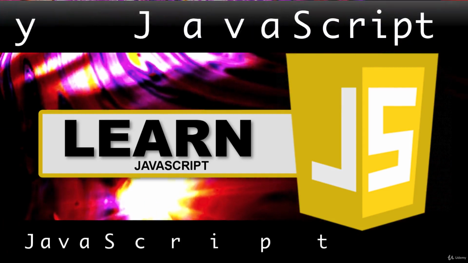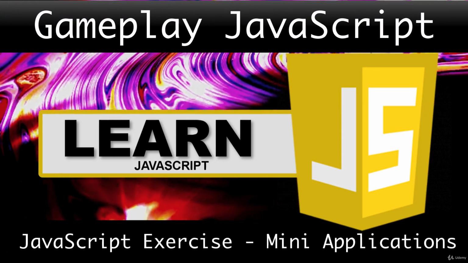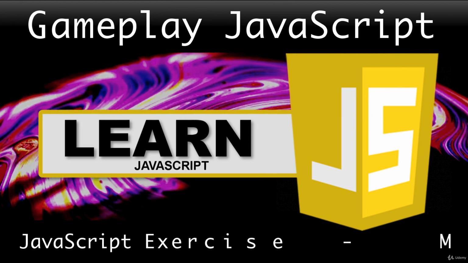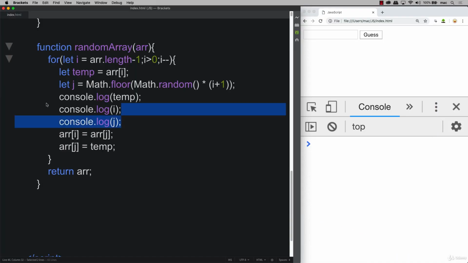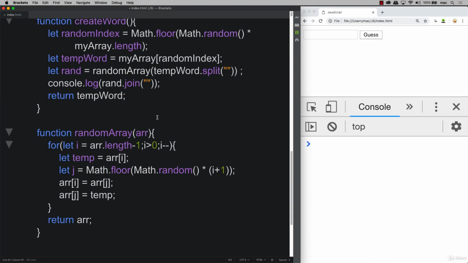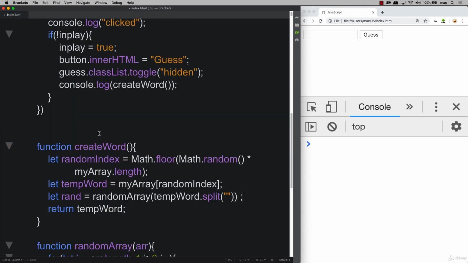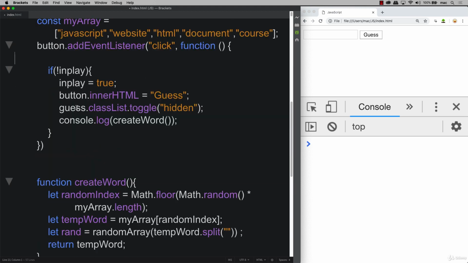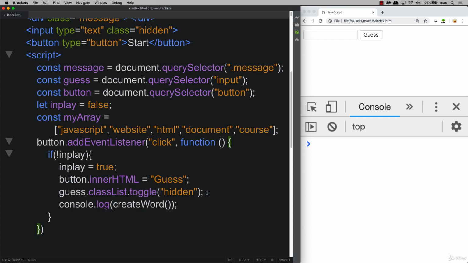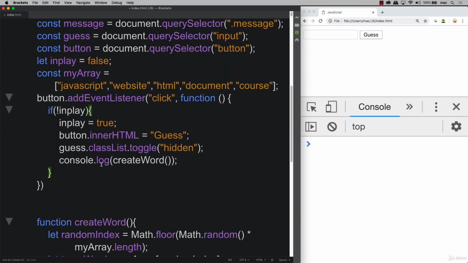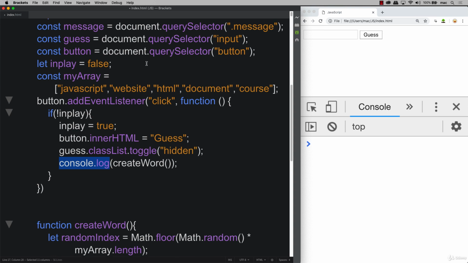Are you ready to turn this into a game? We ran through the most important part of this application in the last lesson, and that's where we're randomizing the order of items and contents of an array. I'm going to remove some of these console messages as we don't need them within our finished product. And I'm going to update this one here to output the content of the message.